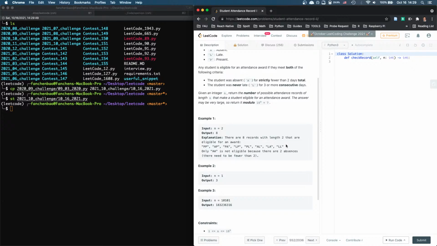Now we're going to do no L but A, right? So we allow A but not L. Again, the first one can be P or A. If the first one is P, the second one is the same thing, no L but allow A, that's 2. If it's A, then the next one cannot be A, and we also have no L, so no A, no L. That gives us 1. That's why this is 3.